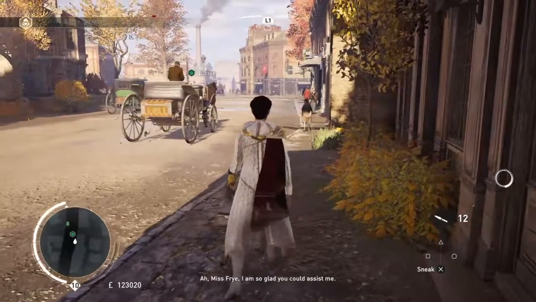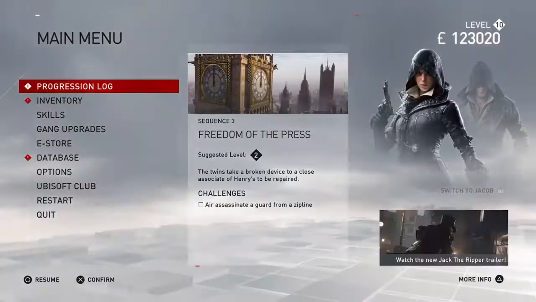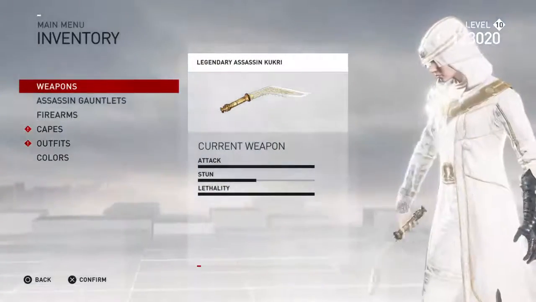So it looks like we're going to be planting fuses, I guess, on... He said Big Ben. Maybe we're going to be on Big Ben. Who the hell knows? Give me a second here. Let me pull this up. Go to the inventory real quick.